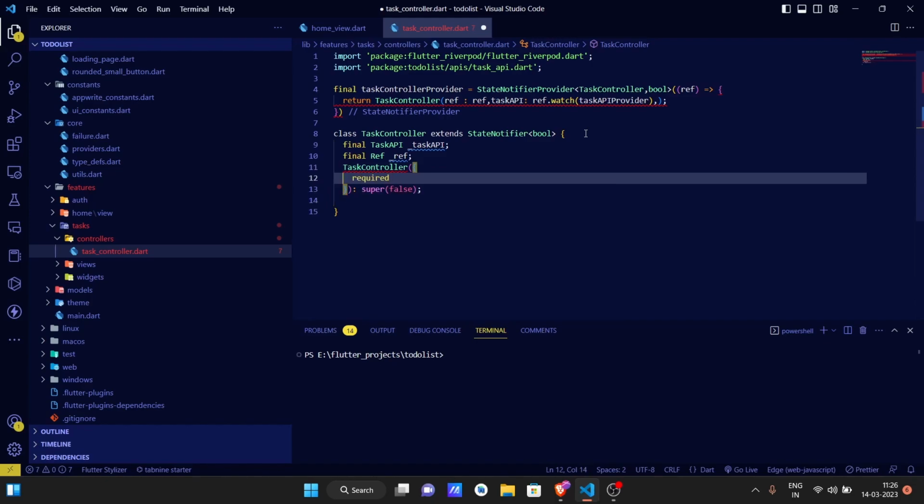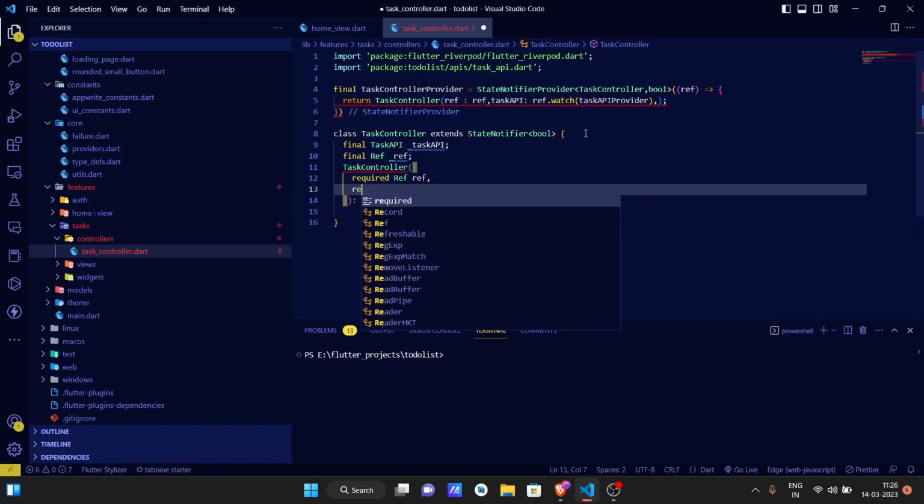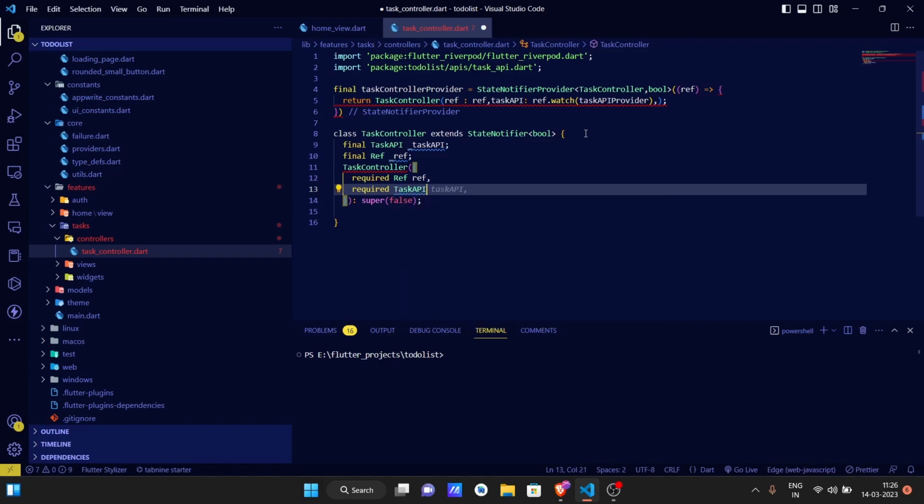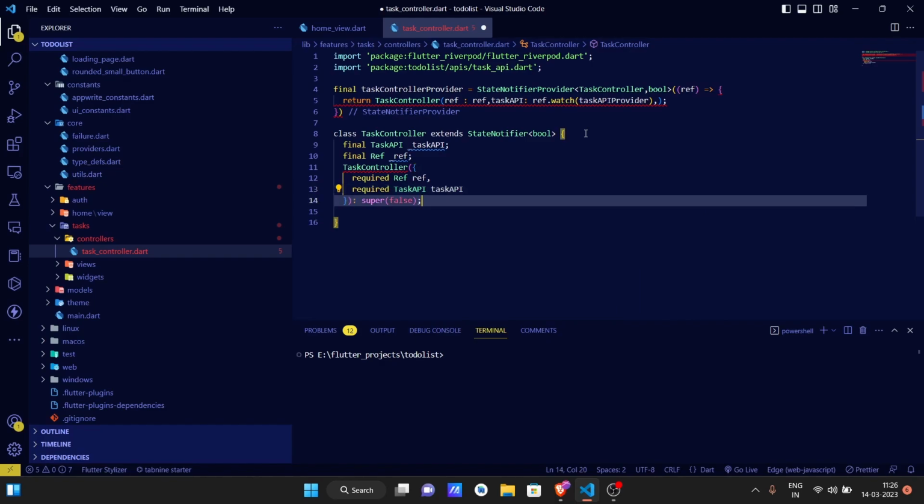required ref, also required taskAPI, and now _ref equals to ref comma _taskAPI equals to taskAPI.